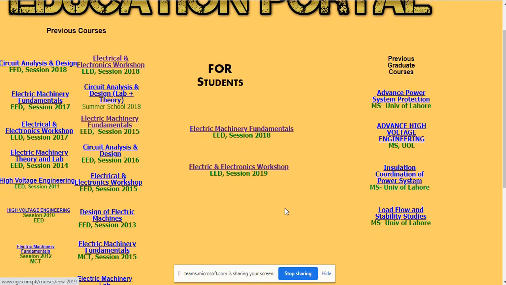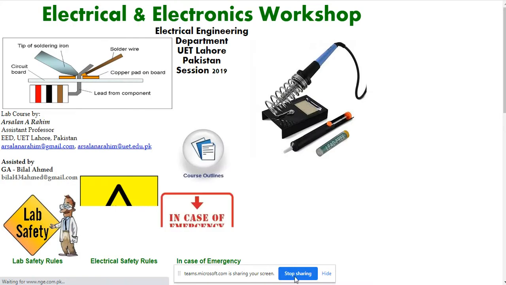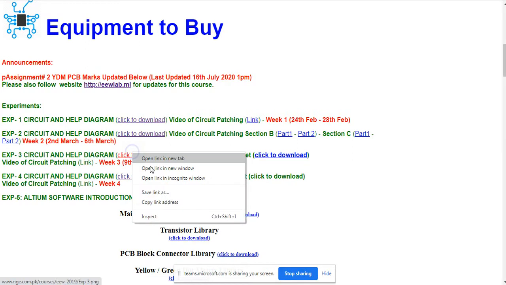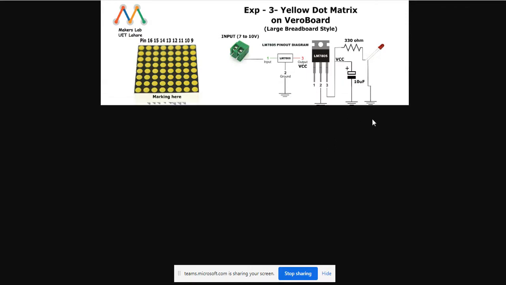Okay, I hope everyone can see this. I have now shared my whole screen actually instead of just one. Now, since all of you have already worked on this green or yellow color dot circuitry, if you are going to talk about this yellow dot matrix which is in front of you, let me just open it up in front of you.